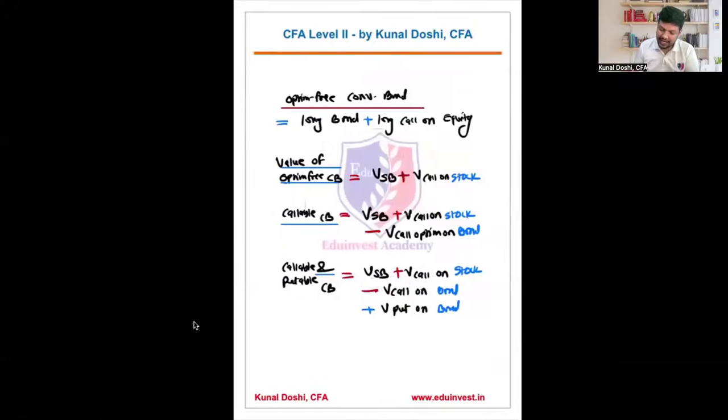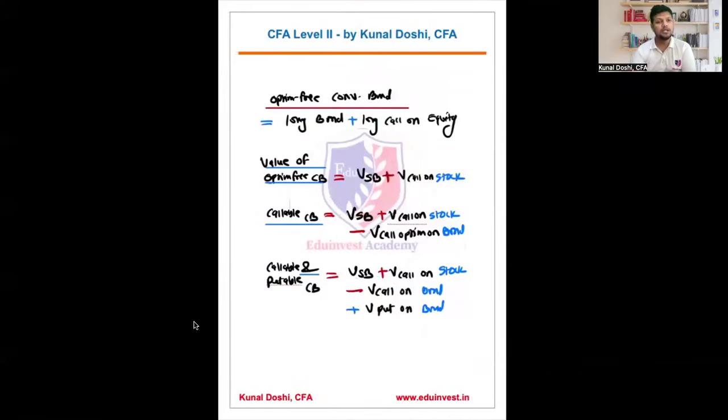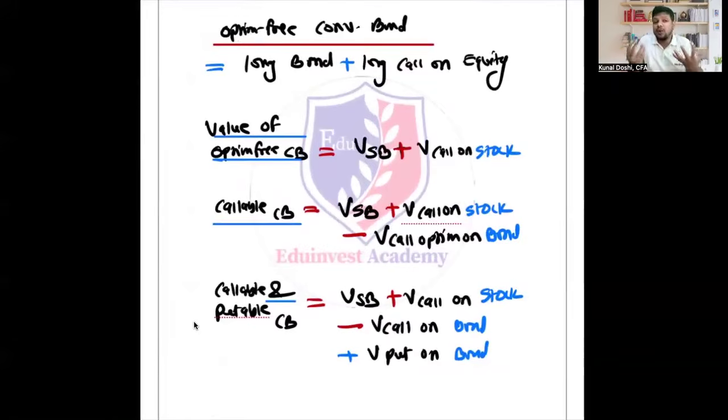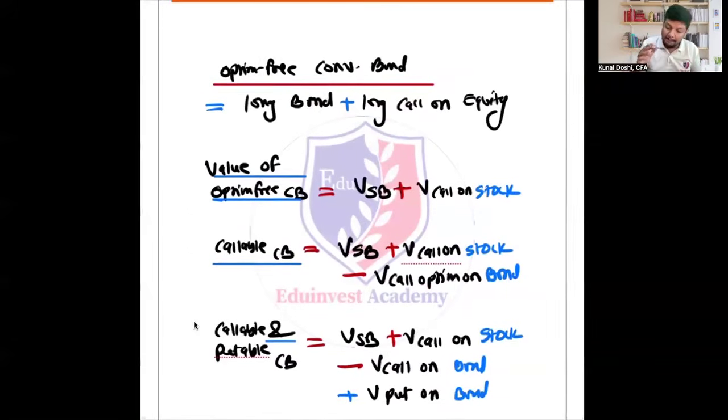After that, you need to understand how to value bonds with conversion, callable and puttable features. Very interesting. So remember, having a convertible bond is an advantage. Having a puttable bond is an advantage, but having a call feature is a disadvantage. So compare it with a straight bond. So what is an option-free bond? An option-free bond is the value of a straight bond, correct?